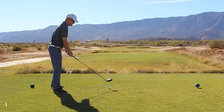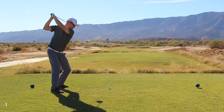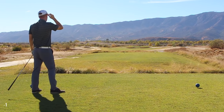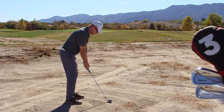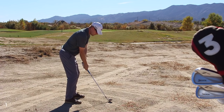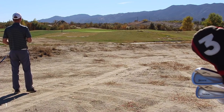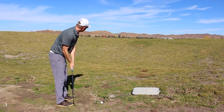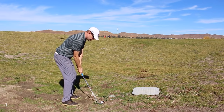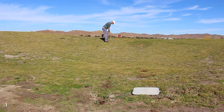I was thinking — when it comes to course conditions, 90% of how I feel a course's condition is good or bad comes down to how good the greens are. So even if there are waste areas, scrub, and bare spots, it doesn't really bother me as long as the greens are decent — and the greens are good here. Having all these barren areas and kind of crazy spots like this one on this par 4 would really bother me at a parkland style course, but at a links style course it just doesn't bother me as much.